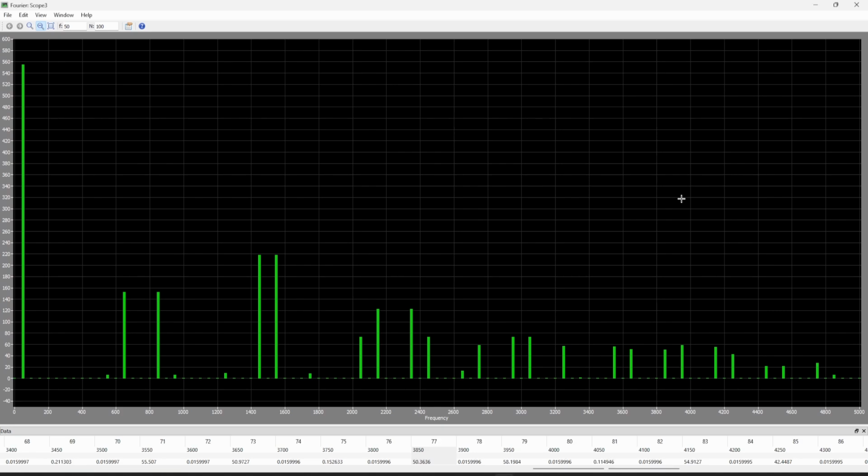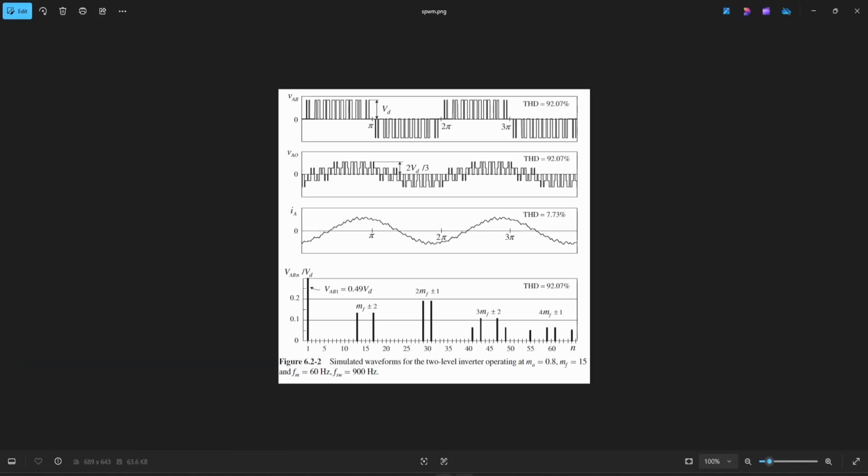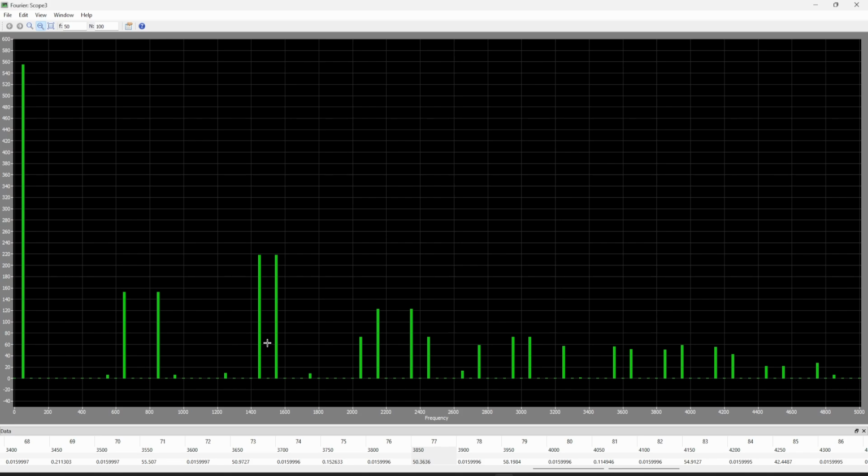So MF is 15. Let's check again here. For 15 plus minus 2, it should be around 13. So the order of harmonic should be around 13, and 13 times 50 is then 650. So if we check the second major one, this should be a 650 Hertz harmonic, which is here. 152 is the peak value.